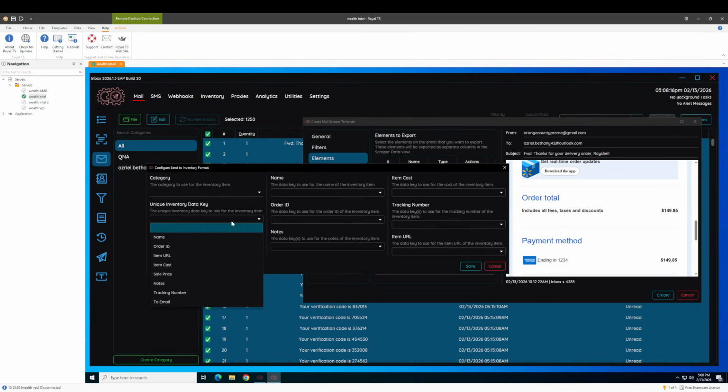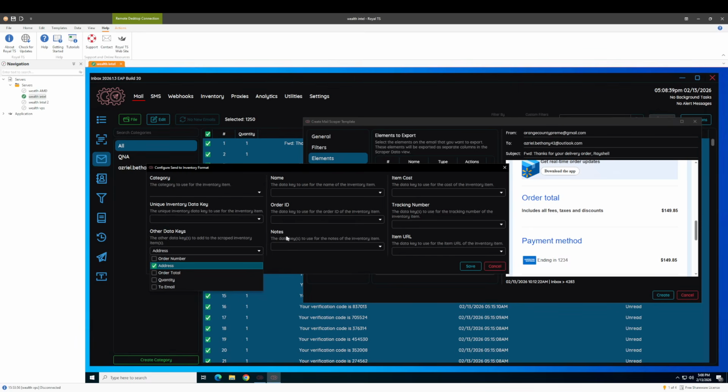So I'm going to configure this like I normally would. You don't really need to mess with this one. The other data keys, this is if you have a ton of data, like you're scraping size and, I don't know, raffle win information, stuff like that. If you have extra data that isn't covered by these fields, you can select it here.